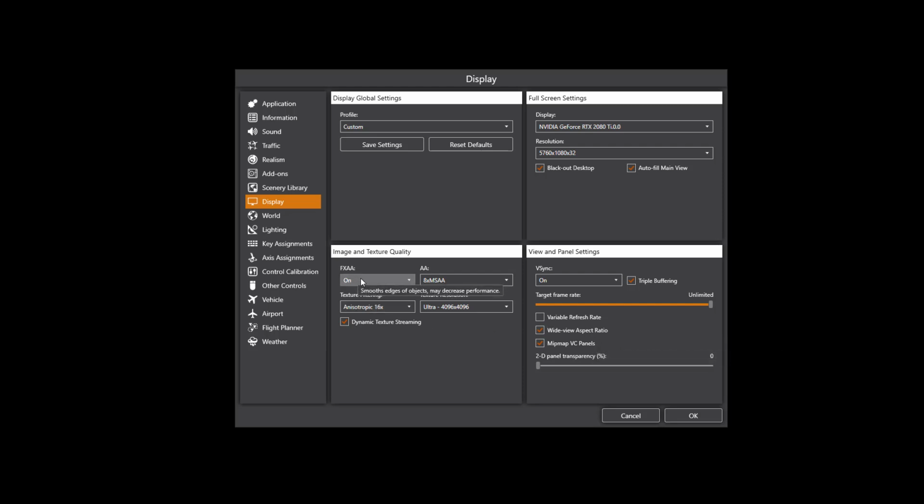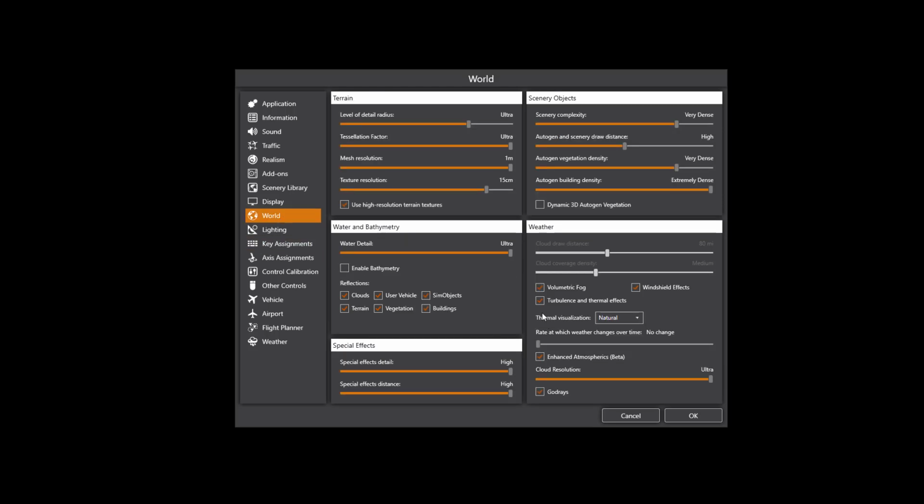Over here, now, many times it's suggested not to turn on FXAA, but I turned it on to experiment, and it works. Forgive me, I need to read up to tell you exactly what it does, but for now, let's just say that it's on. I have ultra resolution, my anisotropic 16 times. I already covered that. And dynamic streaming. Actually, I tend to leave that off. No, I have it on. I was thinking of something else.